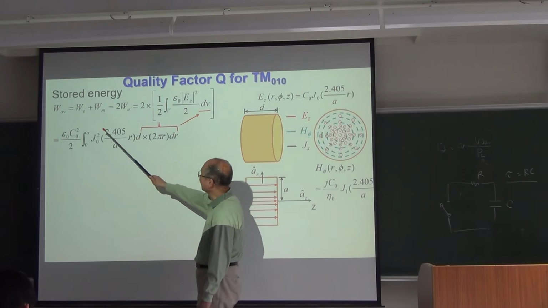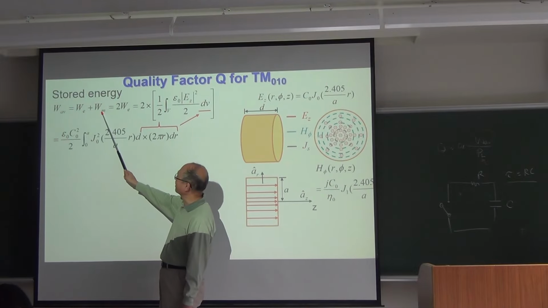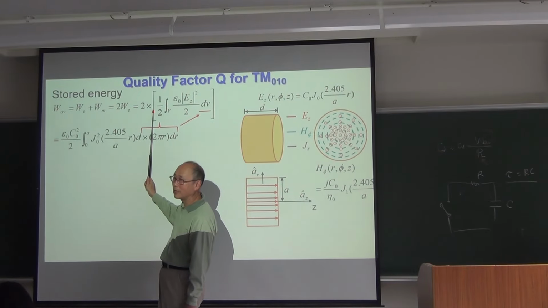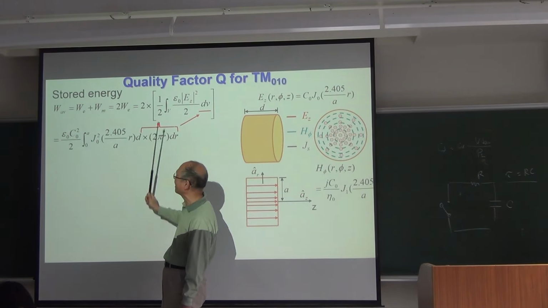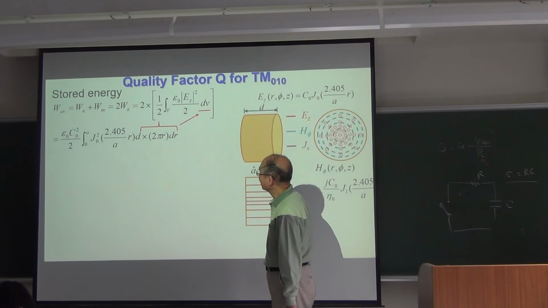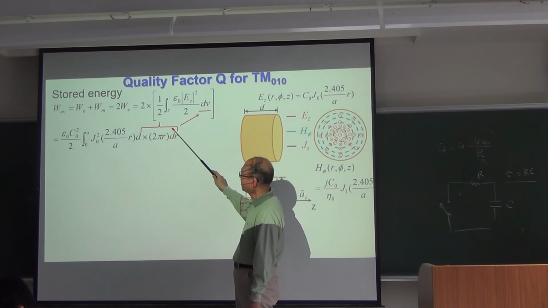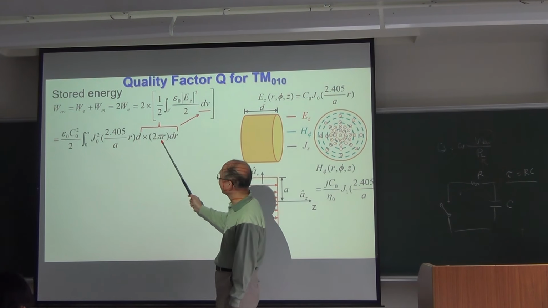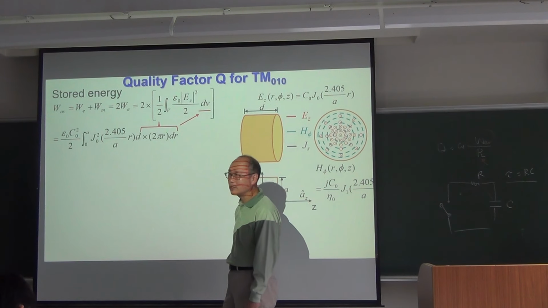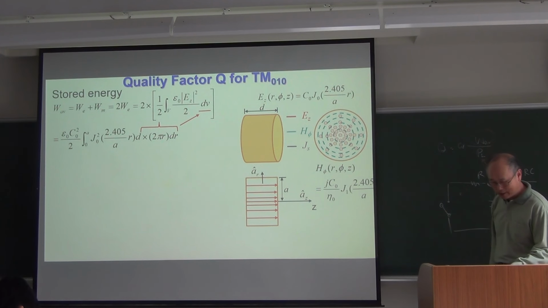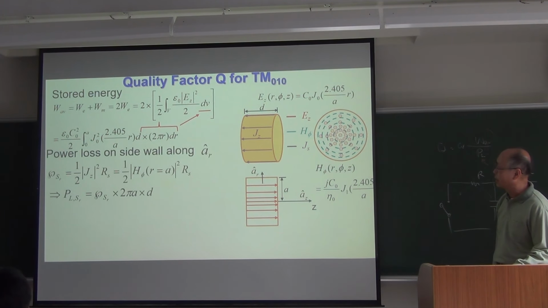Well, you can calculate this, or you can calculate this, and multiply it by a factor of 2 to get the total average energy stored inside. Alright, so this is the volume integration. So you'll be calculating the J0 squared. Okay, so this is the 微积分的范围. You can finish the calculation.